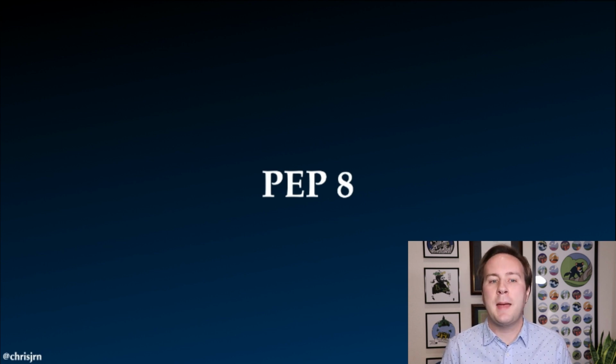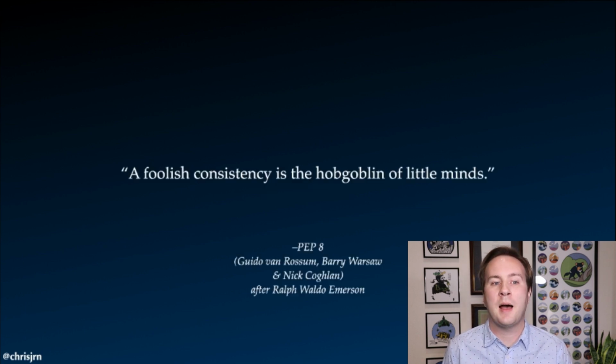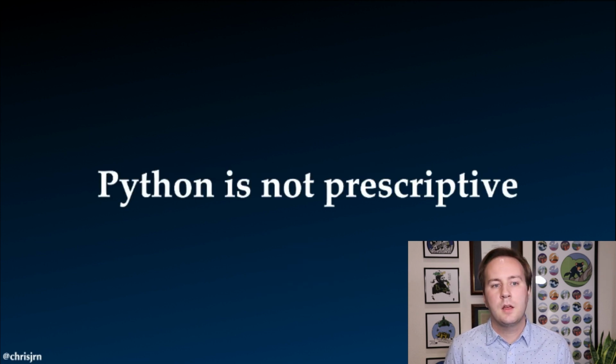But if you actually read PEP 8 as far as the first heading, you're confronted with this. A foolish consistency is the hobgoblin of little minds. Now, what does that mean? Well, it doesn't mean that it's bad to be consistent. It actually means quite the opposite. It means that you can be consistent, but you shouldn't be mindlessly consistent. It means that you need to think and to consider whether it makes sense to be consistent in any given case. So the most prescriptive of all the PEPs says that you shouldn't be foolishly consistent.